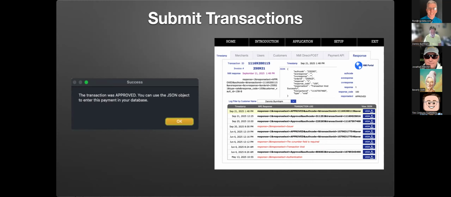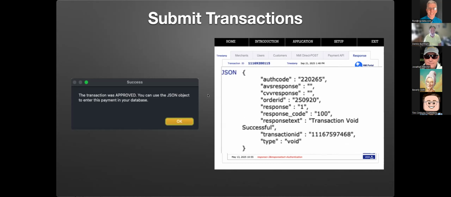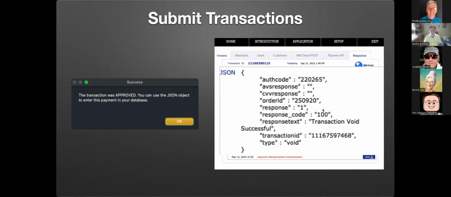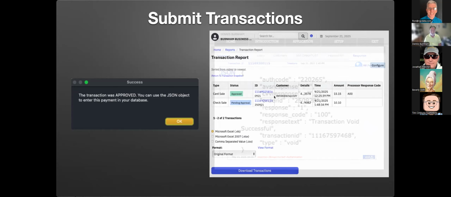In the upper portion of the screen on the left side, you can see the actual text that you receive back from the gateway. And what I've done in Cha-Ching is I've translated that into JSON. So if you're inclined to use JSON in order to post the item into the customer's invoice as a payment record, you have it right there that you can do that. And here you just see it enlarged. It's got the necessary details. In this case, I was capturing the voiding of a transaction, but the transaction ID still appears so that I can refer to that if I needed to.